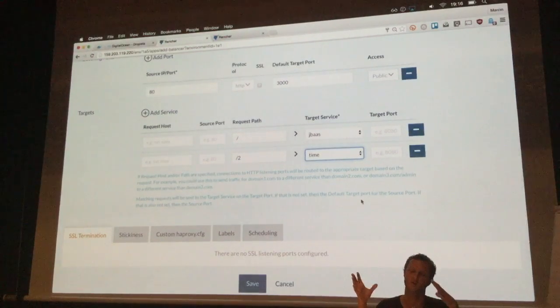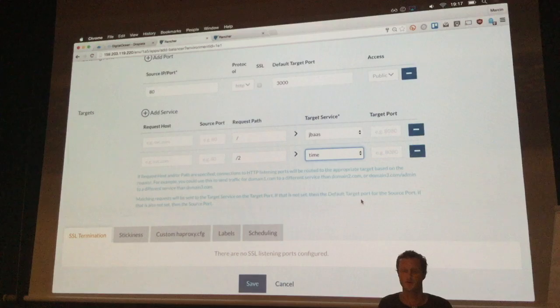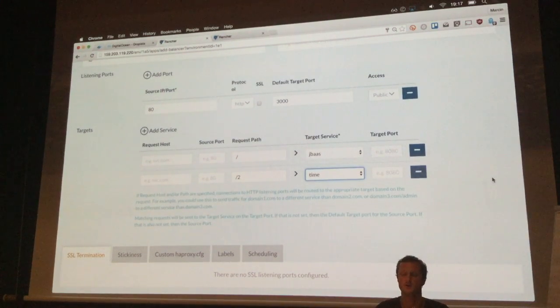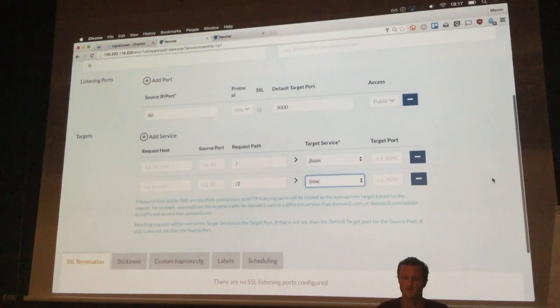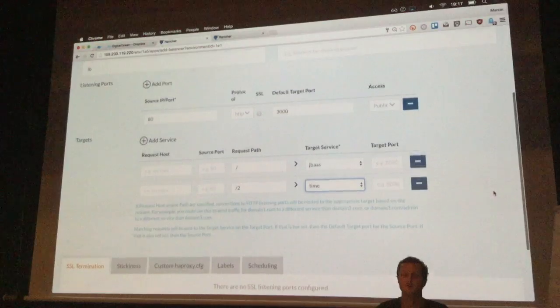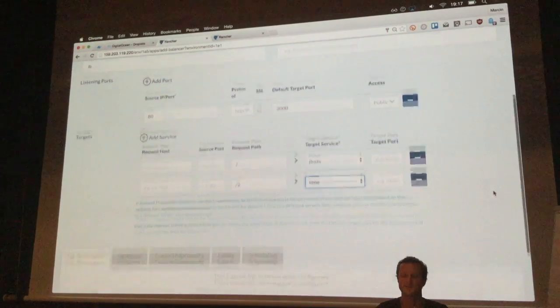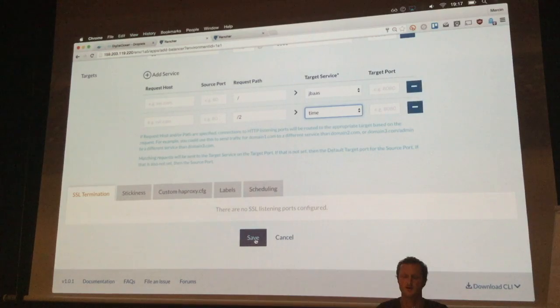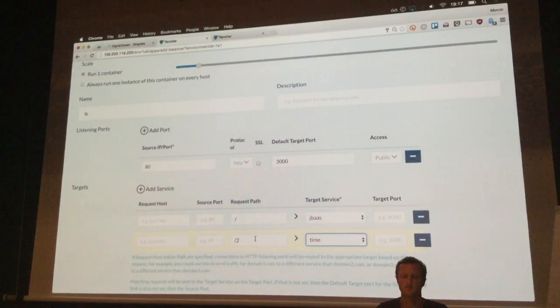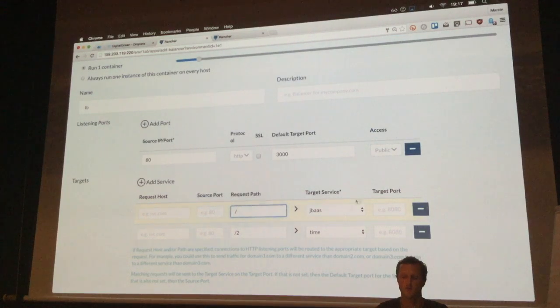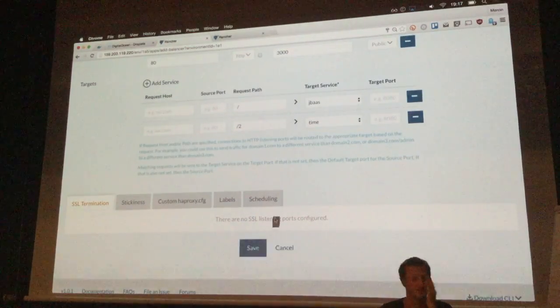I just thought, for the sake of the demo, like being a microservice, well, not quite microservices, but the idea of having just one service serving your whole URL path, every single possible URL path on your server. It's a nice use case for us, at least, to be able to route these between different services based on the URL. I forget which level routing that is, but that's just getting unnecessarily technical. We just save that and deploy. So load balancer, pretty easy config. We don't have to say target port. There's already a default one. They're both running on 3000. Let's see if that works.